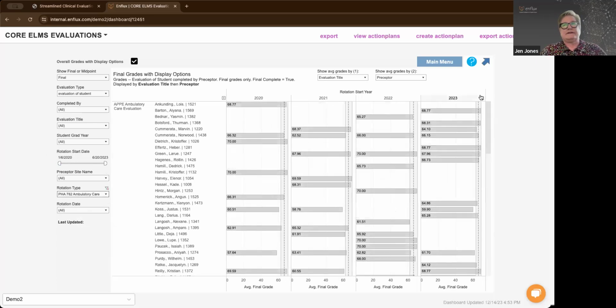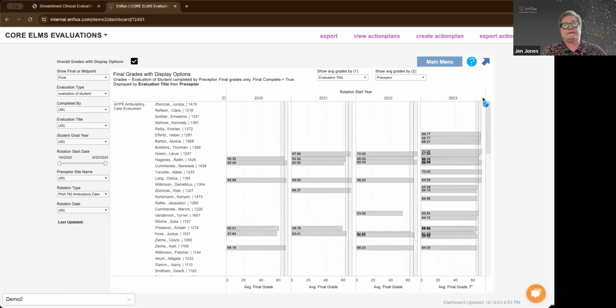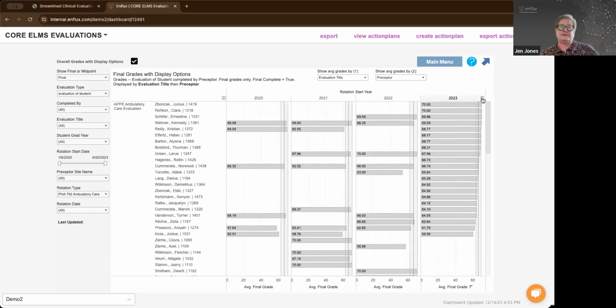And then we're going to sort here on 2023. All of these columns have a sort. And when you see that little icon, you can tell, you can sort each column. The dashed line is going to be the average score for all of those. So the average score for these preceptors on this evaluation is a 63.36. These are evaluations of the student and how the preceptor is scoring them. The band is going to be a standard deviation.